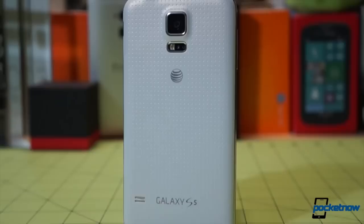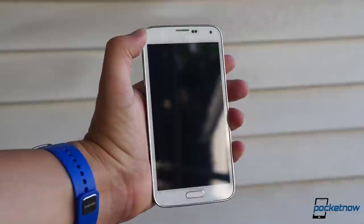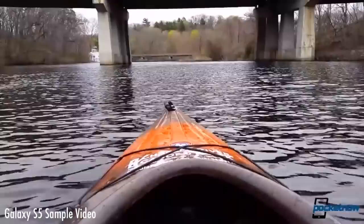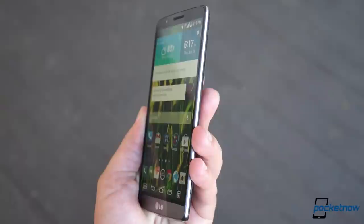The Galaxy S5's stippled matte finish definitely takes a beating better than LG's faux metal semi-gloss. The Samsung product is also rated for immersion in water, in case things get nautical. It manages all this despite being thinner and lighter than the LG phone, and it also packs a bevy of active accessories for the healthy eating crowd. The Galaxy S5 is the phone you take with you on adventures into the wilderness, case or no case.